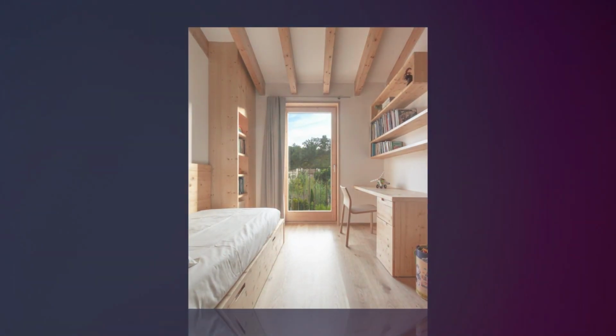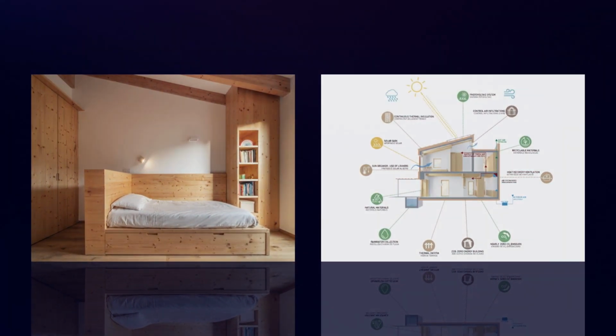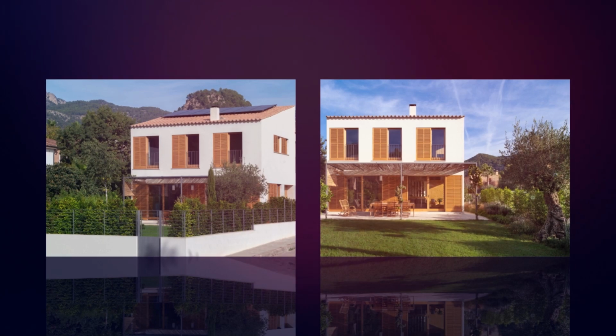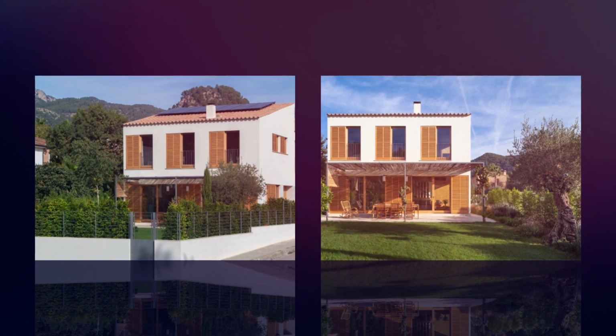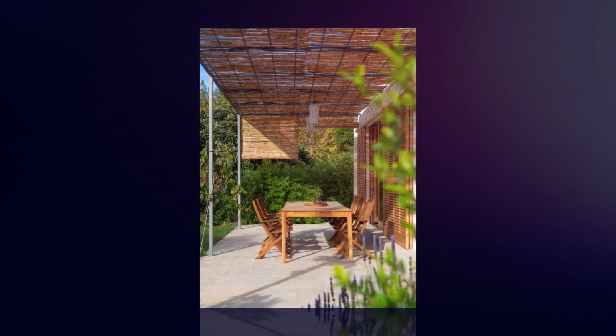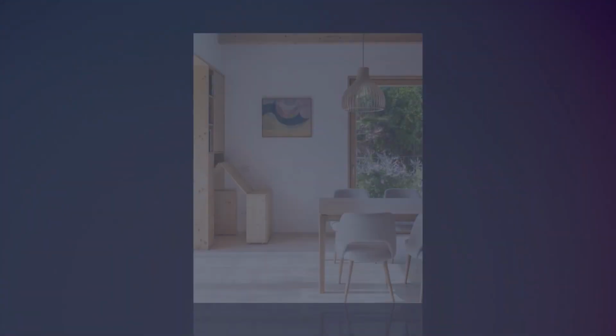In this way, the building envelope of the house has been conceived as a third skin. All the materials of which it is composed allow breathability to water vapor and are free of VOCs. It should be added that materials such as lime, being hygroscopic, allow humidity to be regulated naturally.